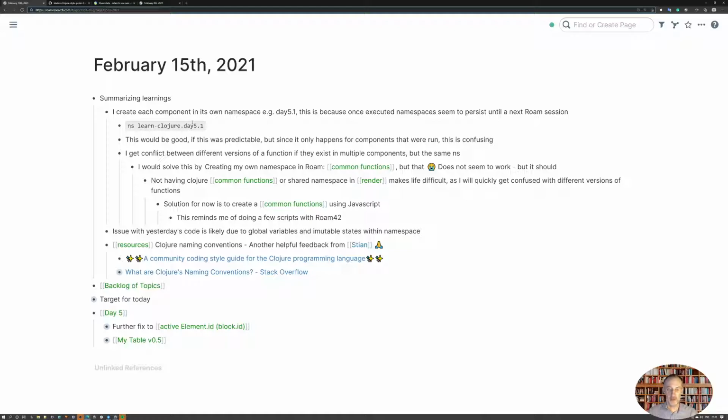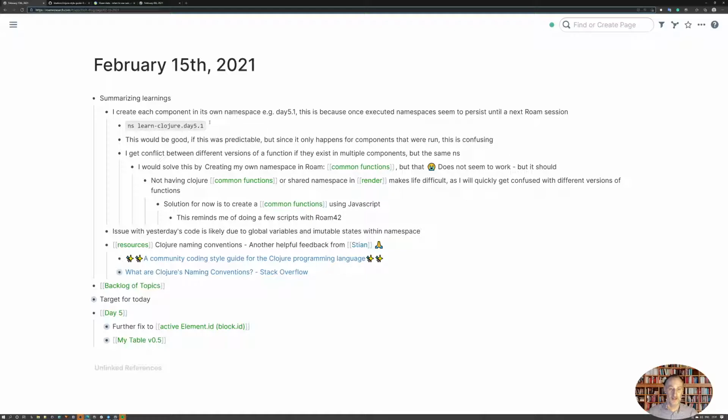It would be good, and I talked about that yesterday, if I could load maybe a common functions namespace and then wouldn't need to repeat common functions all the time. That doesn't work, so for the time being I'm going to stick with a single code block for a component, and having the component its own namespace.